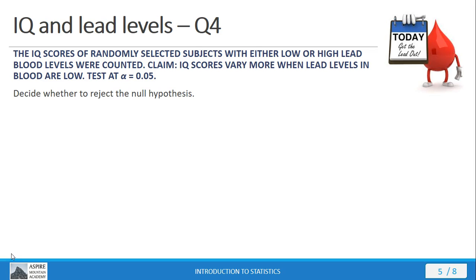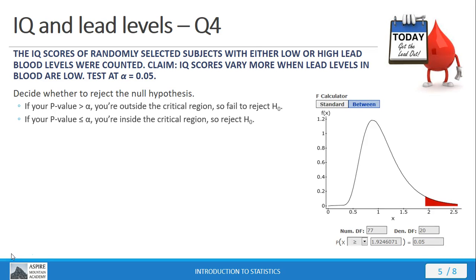What will we do with the null hypothesis? Well, we're going to use the same criteria we've always used. Here's our critical region in our F-distribution. So notice we have alpha equal to 5%. It's a one-tail test on the right. So our critical region or region of rejection is in the right tail of our distribution.